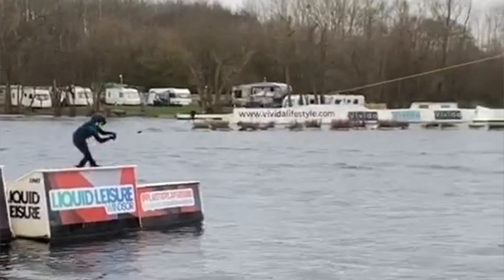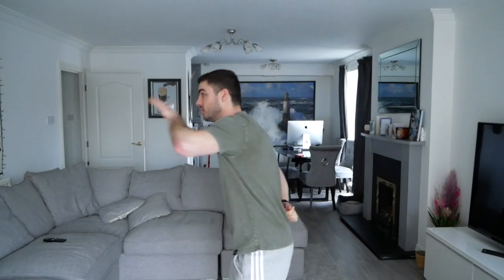Tip number two: as you take off, I think you're going into the spin a little bit too soon. You could be flipping more — when you come into the landing you're very much still over your heels, which tells me you haven't flipped enough, maybe only 90%. On top of the kicker, focus on really getting up and under a little bit more, then going into the spin just a fraction later. Tip number three: as you land, look to that shore, because you'll end up going where you look — it'll help you get up over your feet and ride away smoothly. In summary: nail that blind landing, get a little more flip before you initiate the spin, and look to shore on the landing. Really sick attempts — keep me updated!